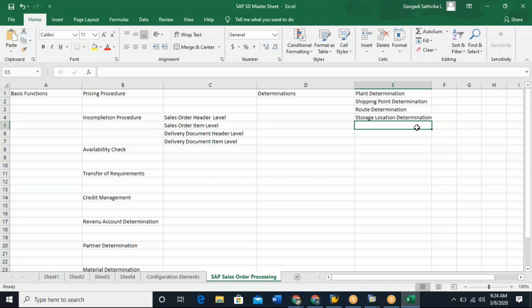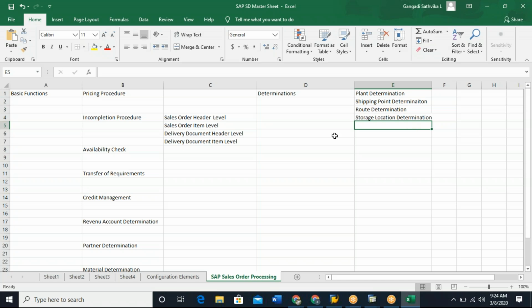Once we understand, we'll go to the special processes, as I told you: intercompany sales process, contracts, scheduling agreements, and also consignments and third-party process. But as an SD consultant, these basic areas we need to know.